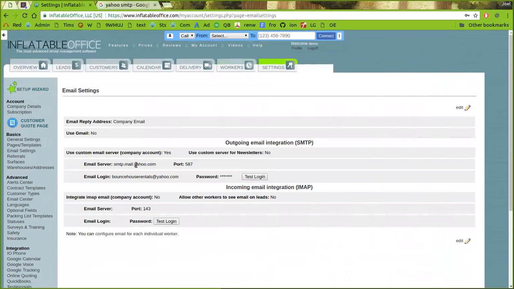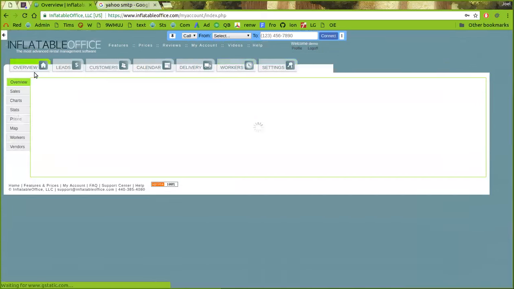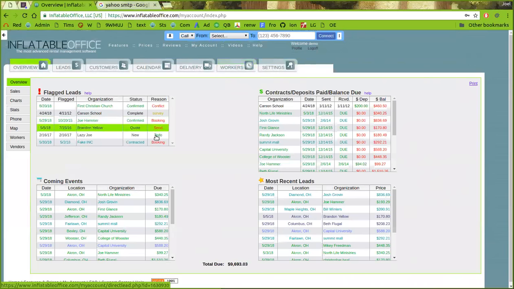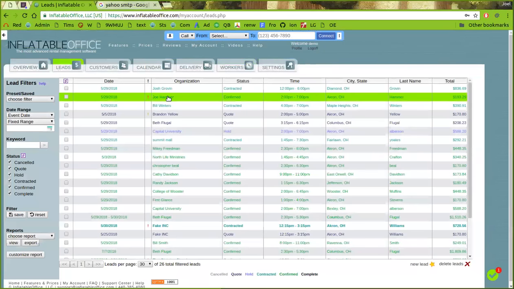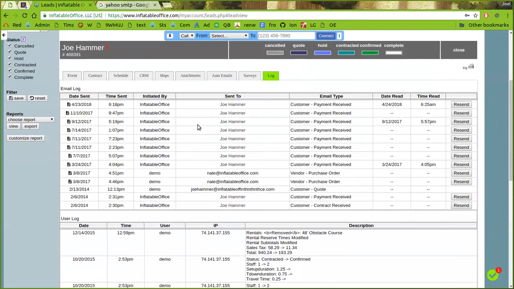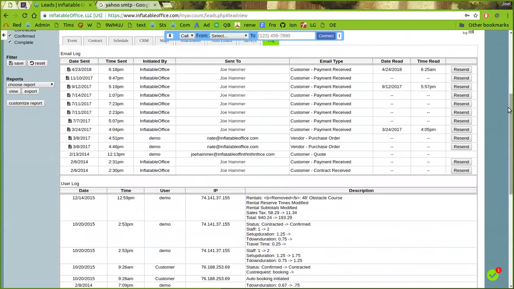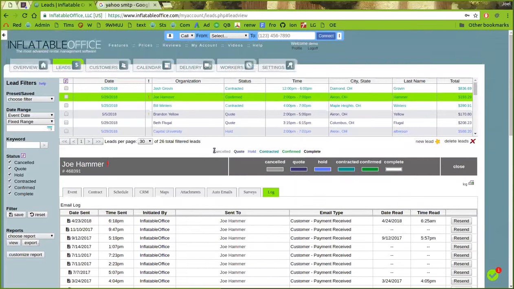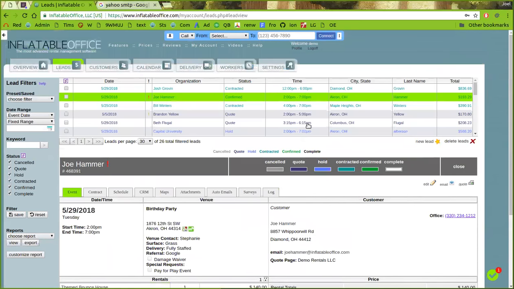If you're able to send emails without needing to set this up, then you probably don't need to do anything. But you'll notice pretty quickly if you start sending emails and they show up here as bounces with a bounce reason. Or if you go to a particular event, you can go to the log tab, and if the emails have bounced, it'll say bounced, with a reason next to it. So you'll know pretty quickly if you need to configure that. I just wanted to give you a quick walkthrough on how that works.